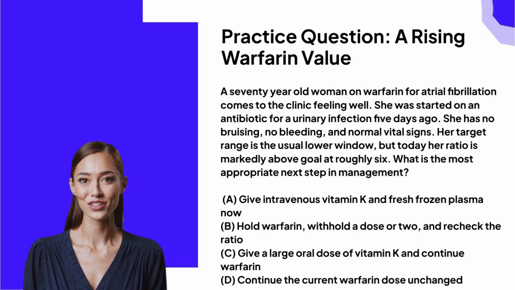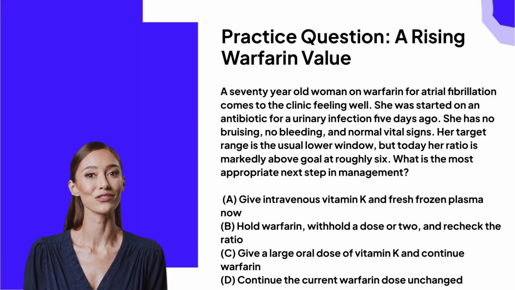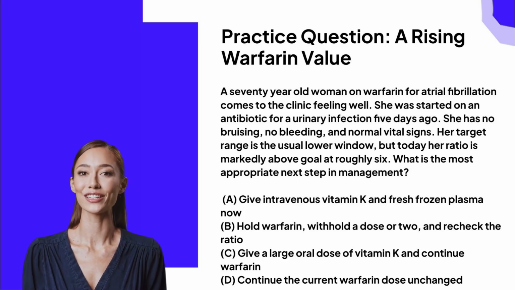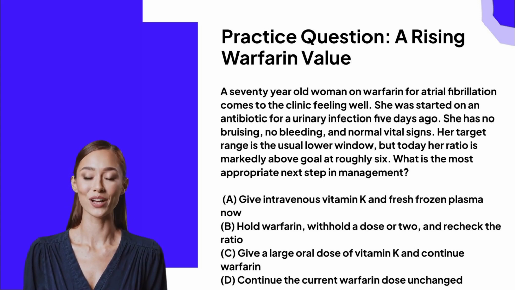Let us work through our first practice question, and this one tests the warfarin target mindset together with a hidden interaction. A 70-year-old woman on warfarin for atrial fibrillation feels completely well. Notice that she was started on an antibiotic 5 days ago, which is the interaction hiding in plain sight. She has no bruising and no bleeding, her vital signs are normal, and her ratio today is markedly above her usual goal, sitting around 6.